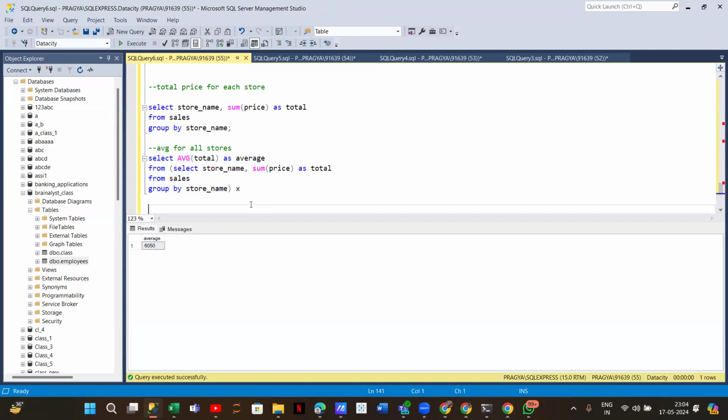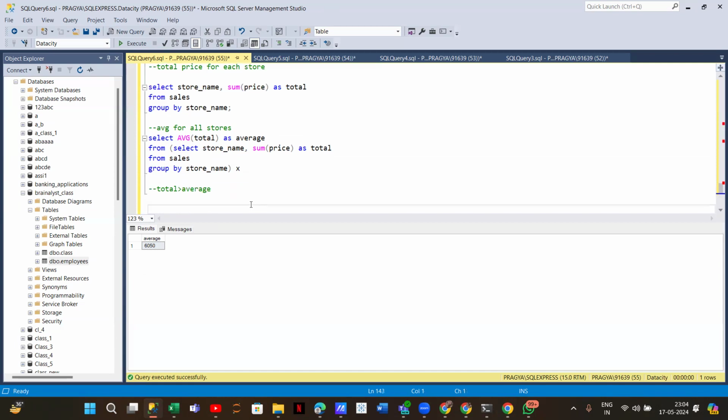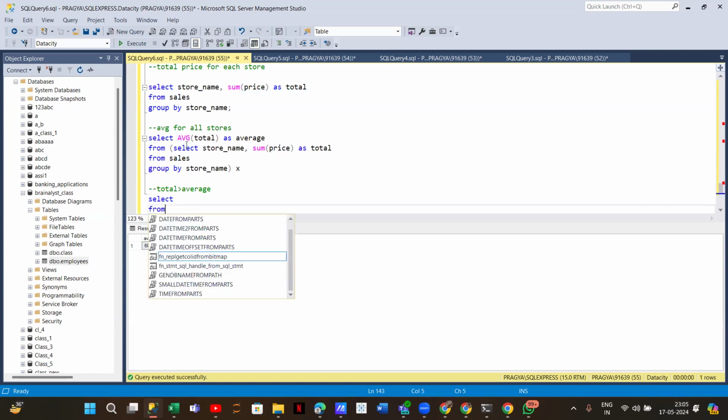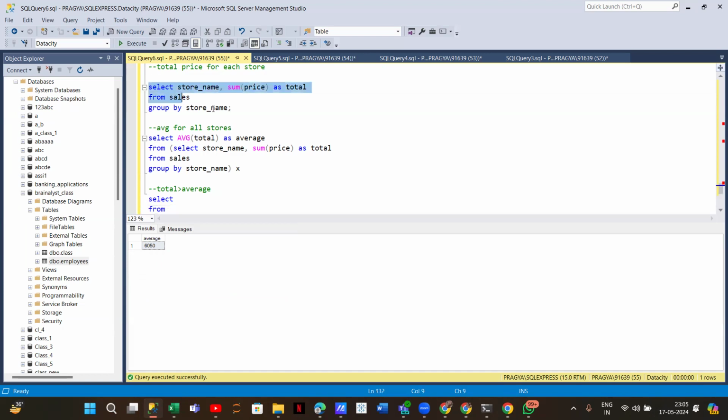Now I want to compare the values. Now I want the total. I want only those stores where total is greater than my average. Am I correct? So what will I do? I will join these two queries. I will write select and I will just join these two queries. So here I am joining from this.